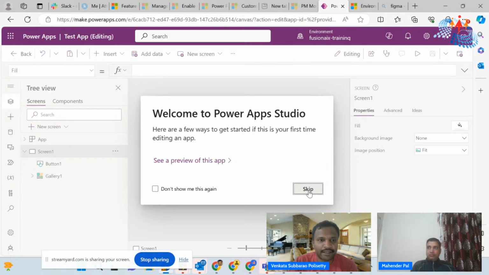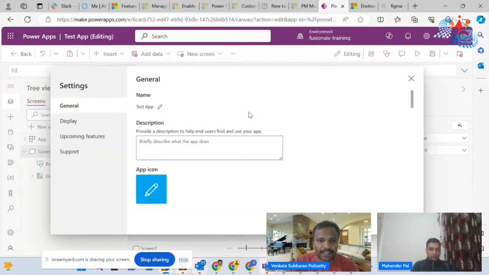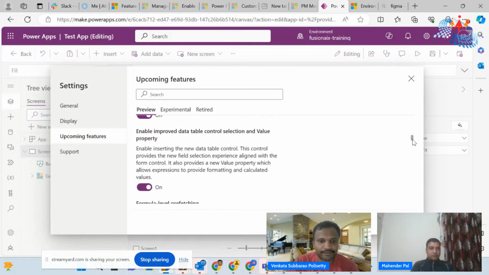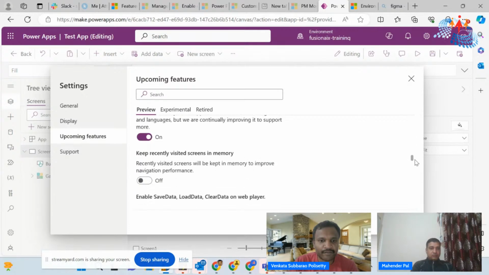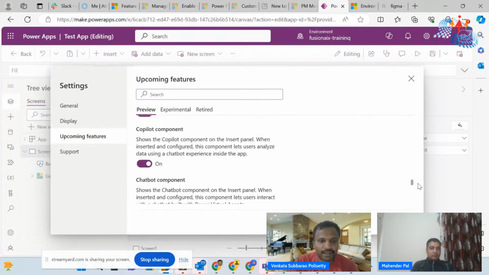Now if I go back to here, click on settings, and go to upcoming features, if you observe this Copilot component, it is not present in the environment in that region, the India region.